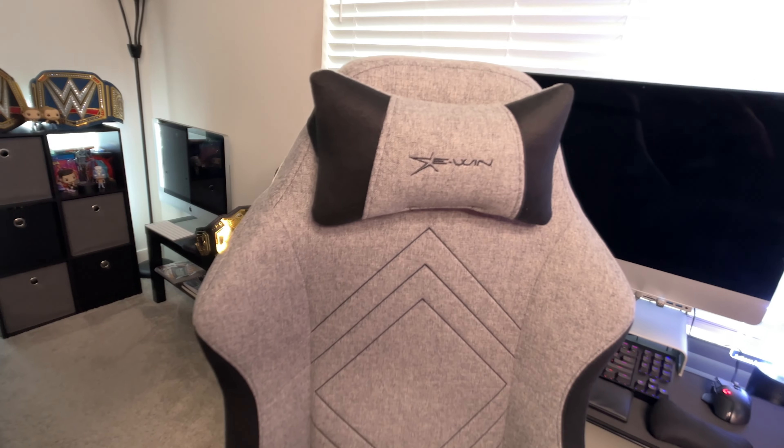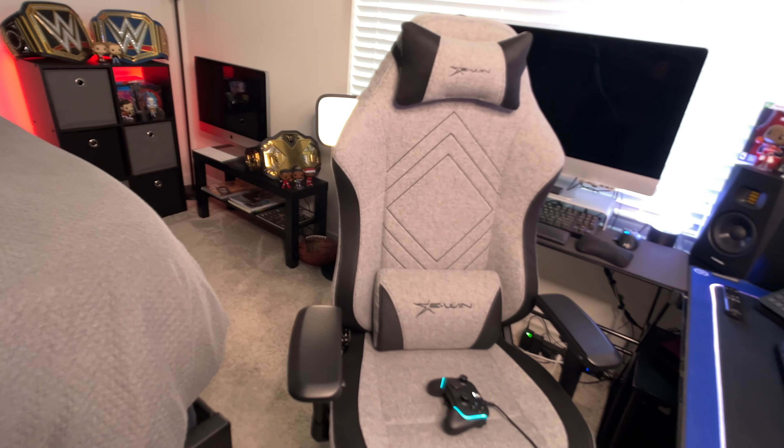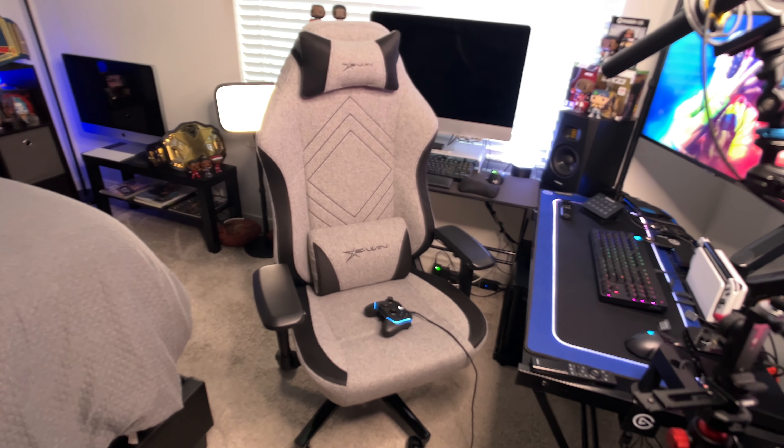The chair has a grayish look with black suede accents, which is a good look — especially paired with my setup. I have an iMac which has that silver and grayish metal look, and the black accents in my setup complement it really well. At first I didn't want the light gray, but the light gray actually works great with this fabric. The recommended height range for this chair is five-foot-three to six-foot-five, which is a wide range of body types, and it supports up to 400 pounds of weight.